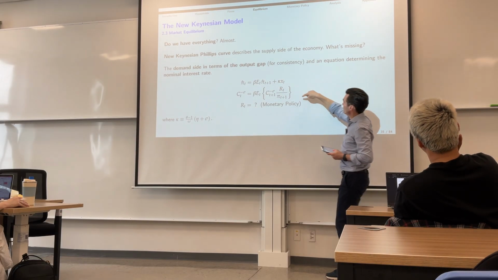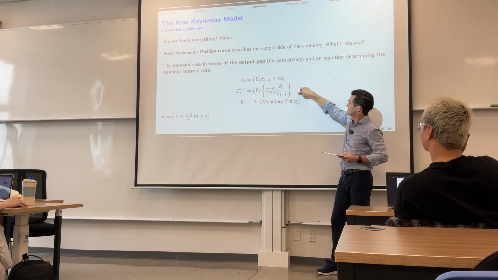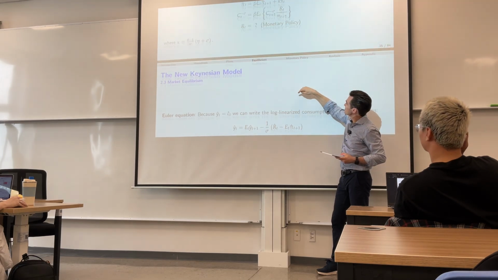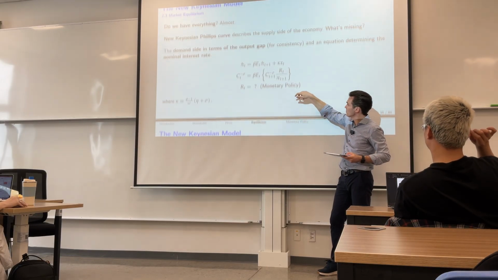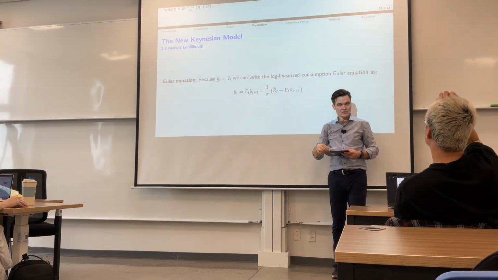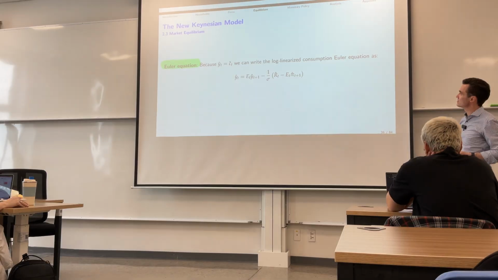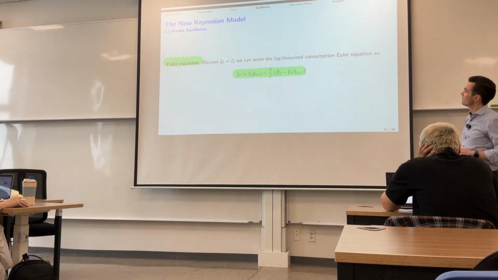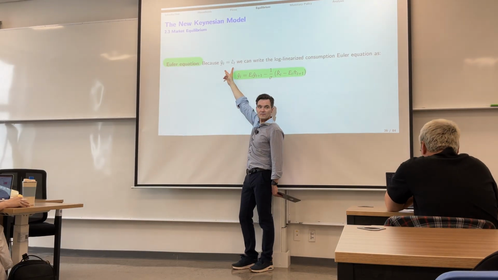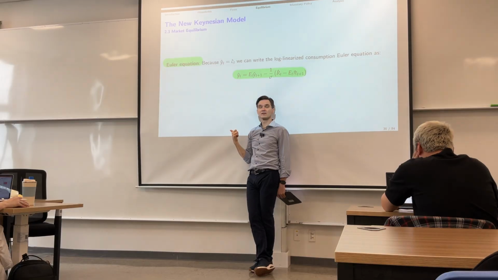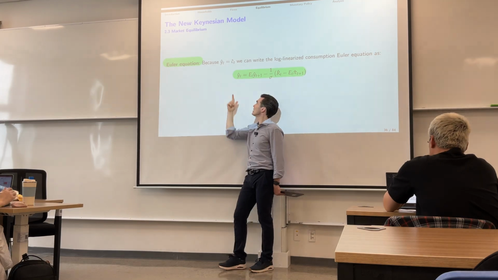And next we're going to work on this one. And it's super simple, folks. It's no magic at all. The whole idea is that when you take that equation and you log linearize it, it's going to look like this. So the Euler equation, once you log linearize it, becomes this equation. Now there's one additional little assumption: in this model, y is equal to c. So this is a closed economy, there's no trade, and there's no physical capital, there's no investment. That's why consumption is equal to output.